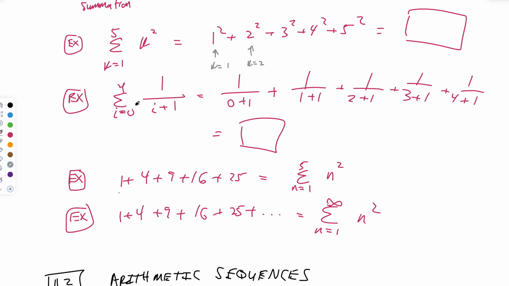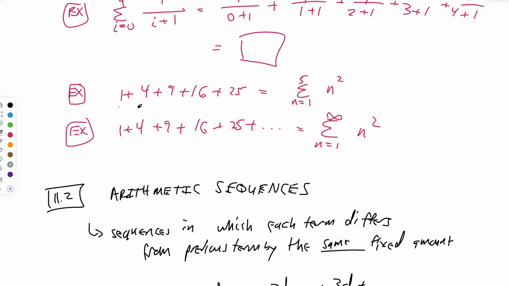Hopefully this is pretty straightforward, right? We're just using a more shorthand summation notation, or sigma notation. We can also take some sum that's written out and rewrite it as summation notation. So for example, 1 plus 4 plus 9 plus 16 plus 25. What I notice is that this is a similar pattern to what we talked about earlier, which is 1 squared, 2 squared, 3 squared, 4 squared, 5 squared. And so that is n squared as my formula. And I have 5 terms, so I'm going to sum from 1 to 5. And it makes sense because this is 1 squared, 2 squared. We already talked about what the number should have been, so n goes from 1 to 5 to make it work. Okay.